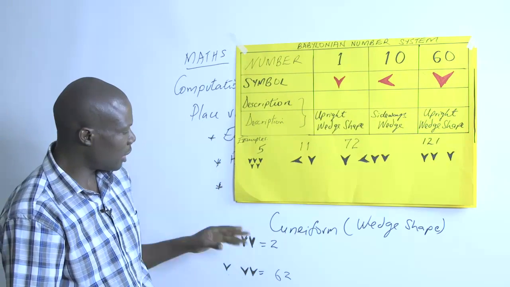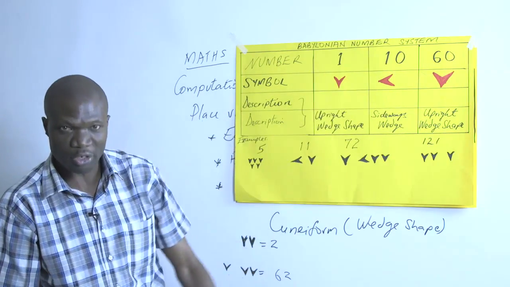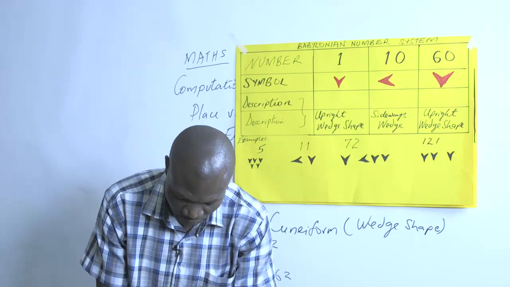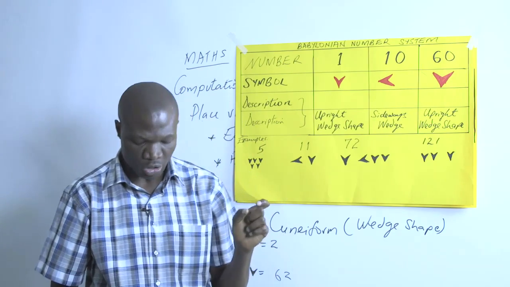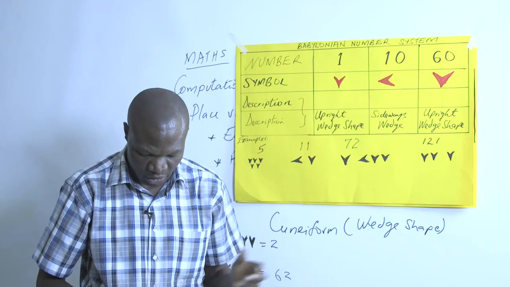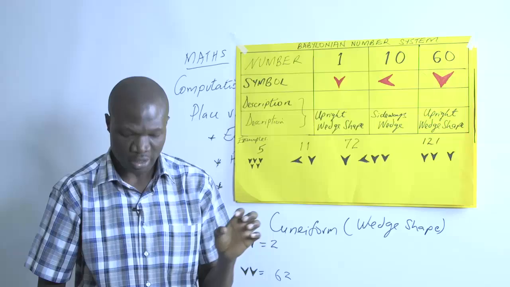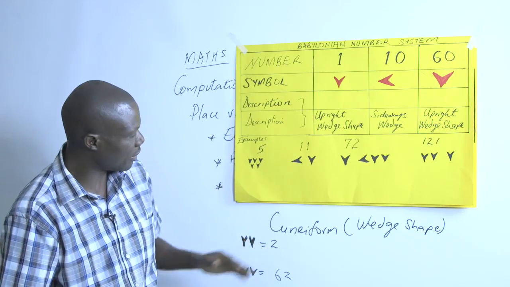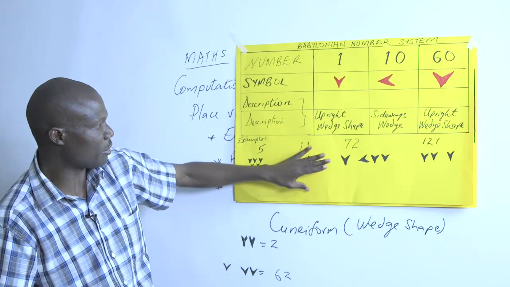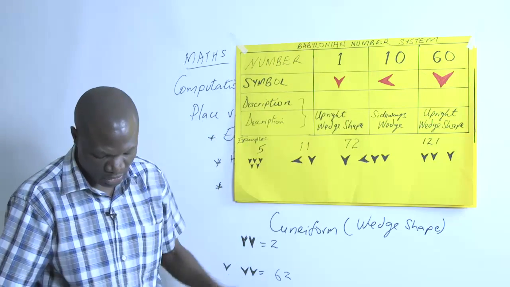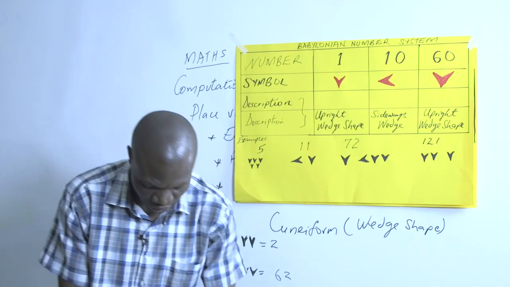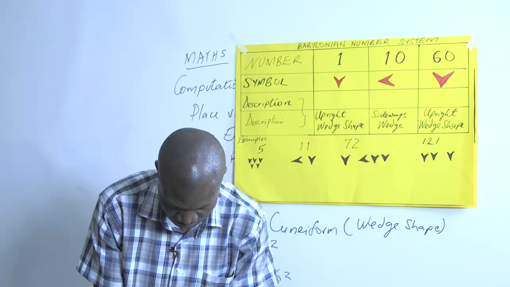So to represent a 0, because we don't have a 0 here, they used a blank space, or sometimes a small slanted wedge shape for 0 inside a number. But for this particular case, what we have currently is how to illustrate when we have them grouped together like this. But we shall look at 0 as we go on.